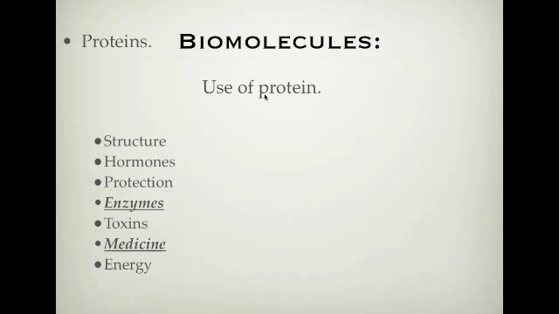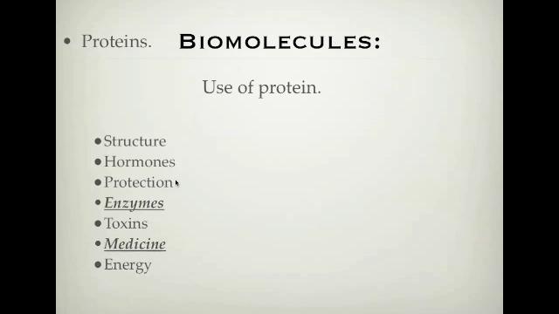Small proteins, or relatively medium-sized proteins, are used as hormones, chemical messengers in your body. So you know what hormones are. When your body wants to send a signal to another area of your body, it can do it two ways. It can do it by nerves, which is an electrical impulse, or it can do it by using a hormone, which is a chemical signal released by a gland in your body and picked up by another part of your body where it can do something as well. So hormones are proteins, and they are another way that proteins are used.